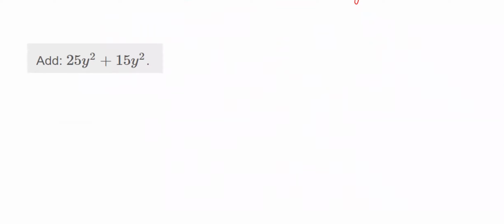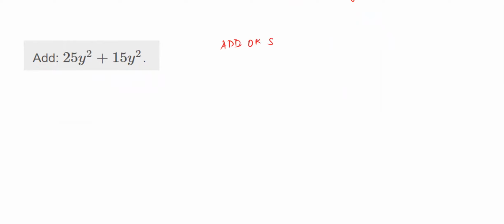Let's go to adding monomials here. So when we add two terms, we can only add them, or for that matter subtract too. We can add or subtract only like terms. Okay, let's write that somewhere. We can add or subtract only like terms. What are like terms? Terms that look alike.